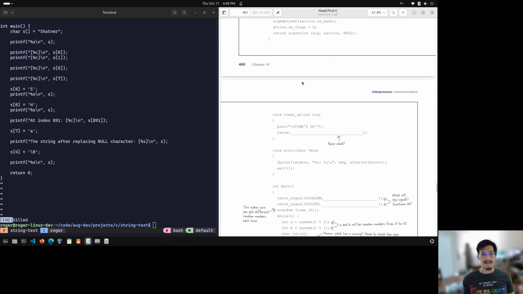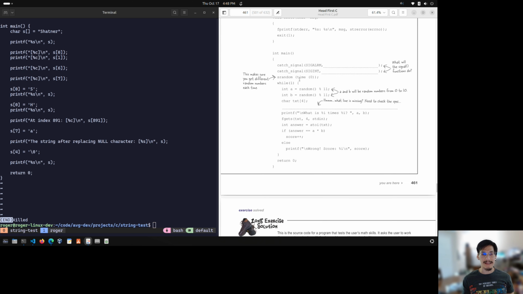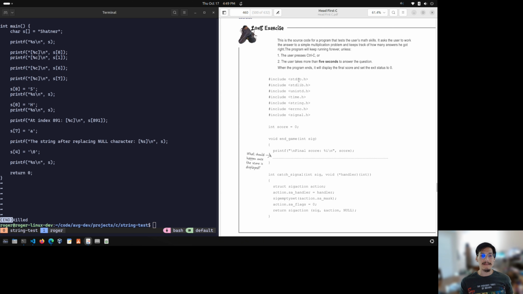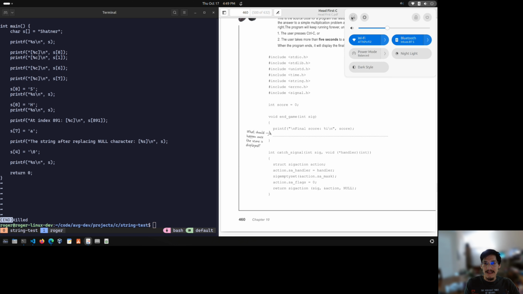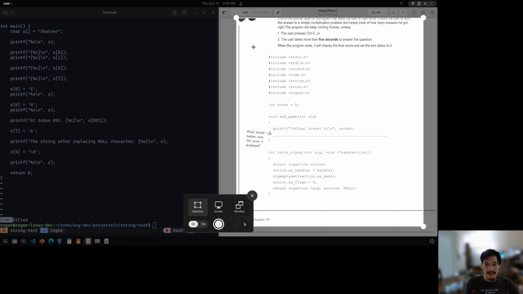Let's do it. Oh, this is long. Okay, it really says long exercise. See, how can we do this? Well, we can just do it. We don't need to write it. Yeah, we do. It's a long exercise, so I think that's good enough to take a screenshot.